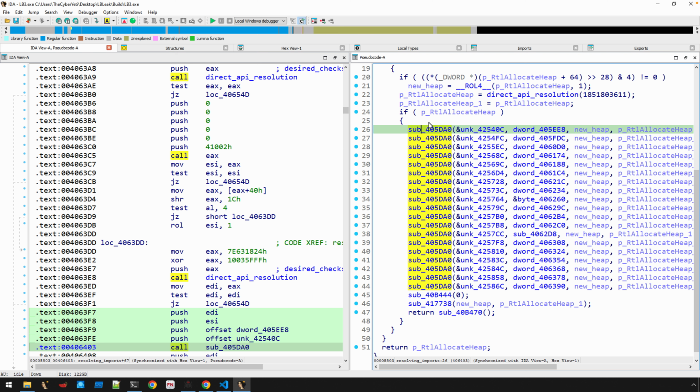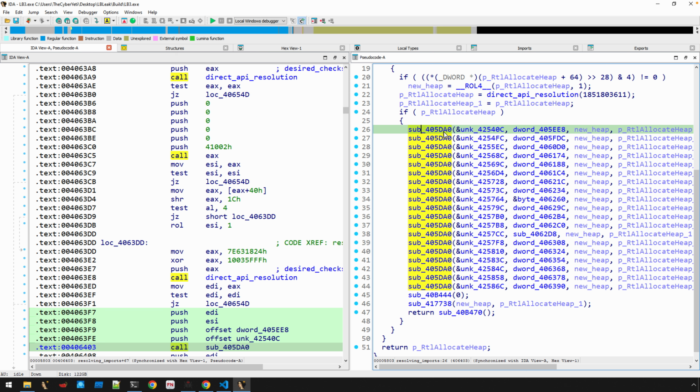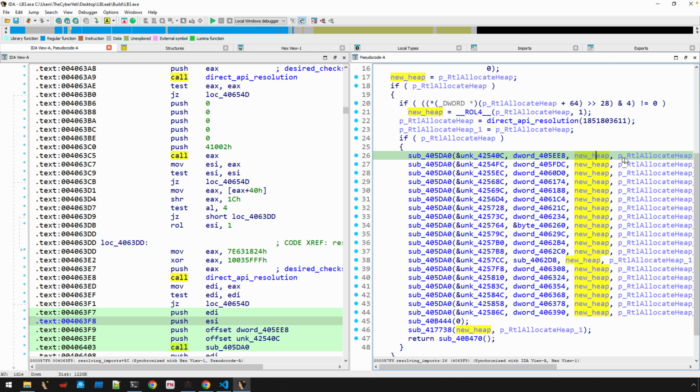You can see that this is going to be the predominant function called here as we're rounding out our analysis of this runtime linking. Just to rebase ourselves a bit, we have 4 arguments. We've identified the last 2. The third argument is going to be the new heap. We discussed in a previous video where that was being allocated, just up above here in the logic. We have a pointer to the function RtlAllocateHeap. You're going to see these two play together, and this will be the function that is called in order to allocate memory on the new heap. And then we have our first 2 arguments.